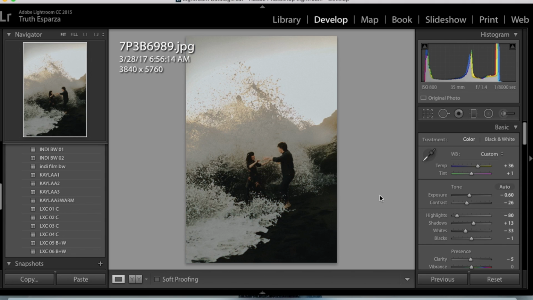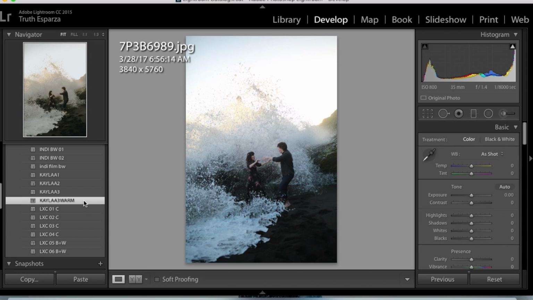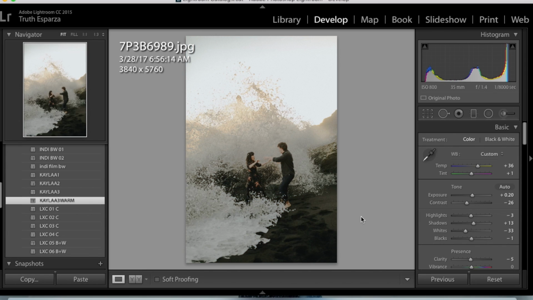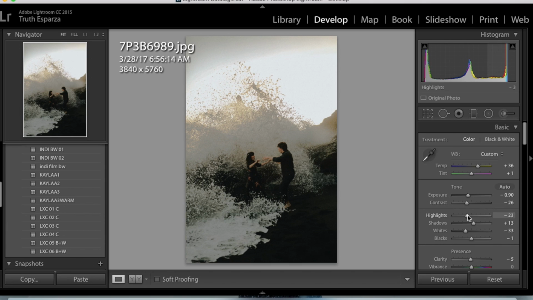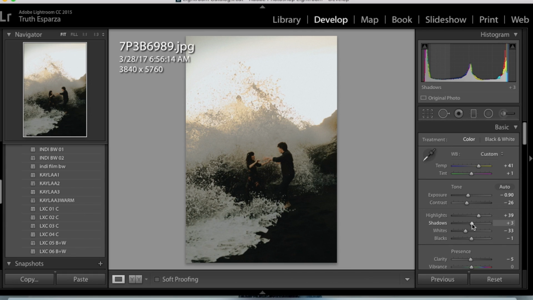So as you can see, I've already pasted something on there, but we're just going to reset the image and try this out again from scratch. So starting with Kayla 3 warm, this is what the photo looks like with a 1 click. And I'm just going to go ahead and tweak that because no preset can go on 1 click and be perfect. So I'm just going to mess with everything here, see what I like, see what I don't like. Definitely love the warmth. Okay, so here's the before and the after, and I'm really happy with how this looks.